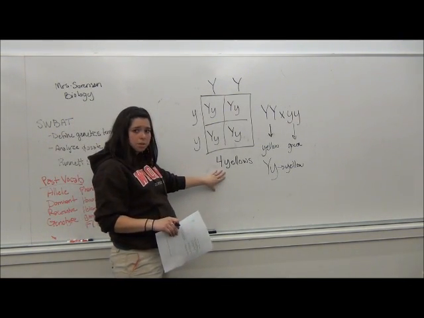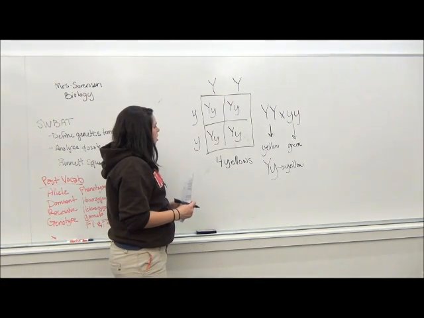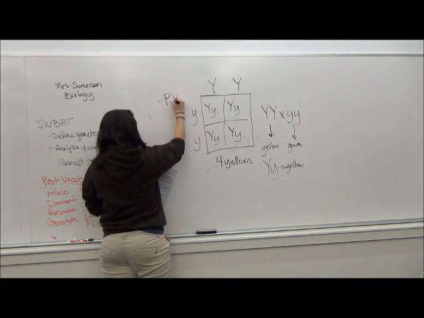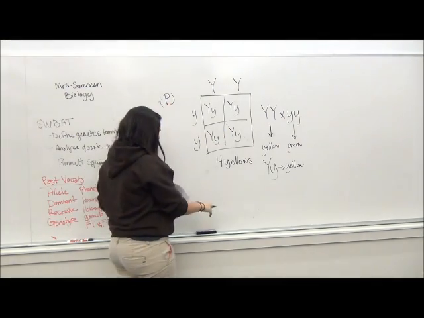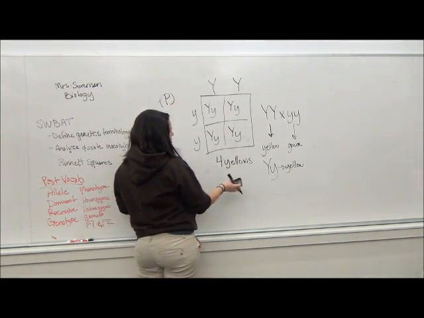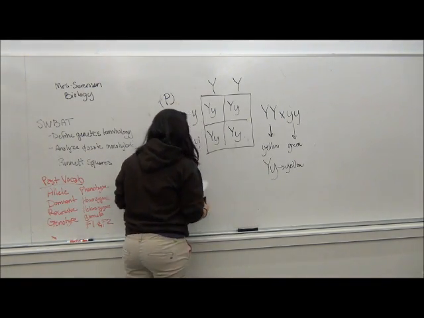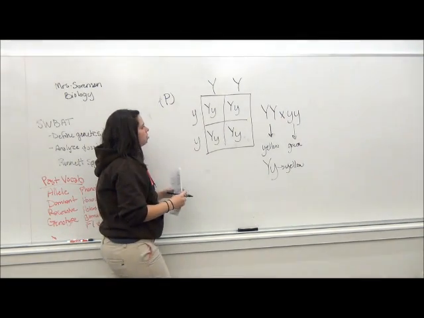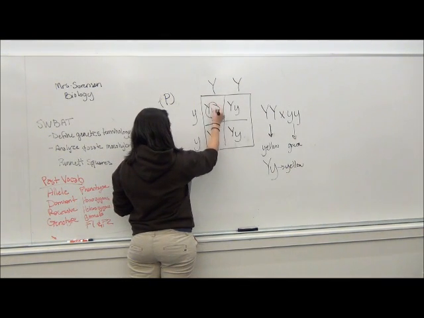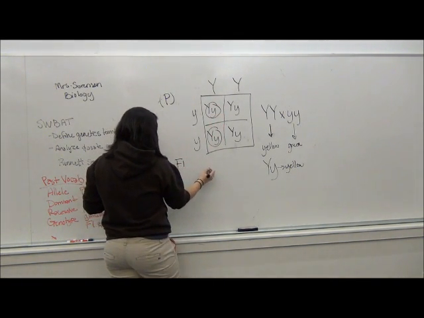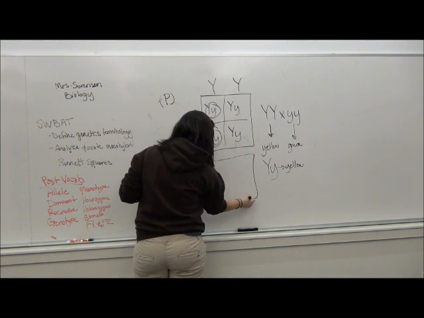Okay, these 4 yellows. This is the P generation, or the parental generation. So if you wanted to create some more offspring from this parent generation, you take these offspring, so let's say we'll do these 2, and put them into the F1, which we talked about in class last time.